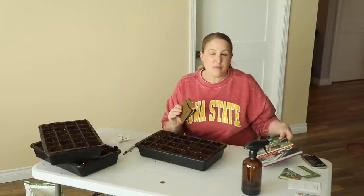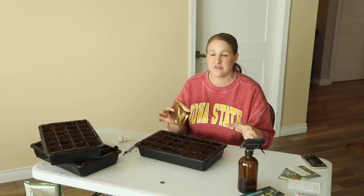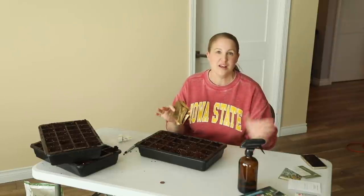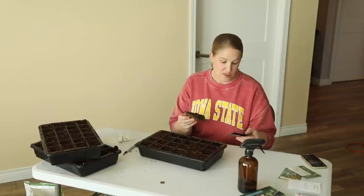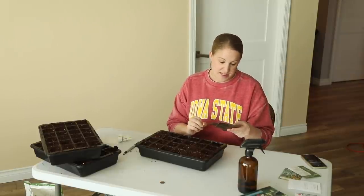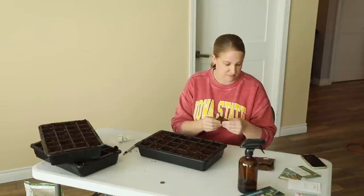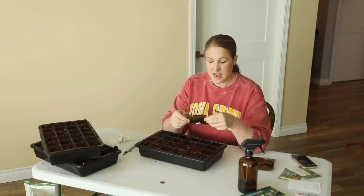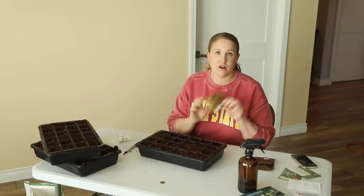The next seeds I'm going to start are my petunia seeds — I have never grown these before. I plant petunias in 10 foot window boxes out in front of my photography studio and some really big planters, and the idea is to use these petunias in those areas and in my landscaping at home. These are the Easy Wave variety — there's the white, the burgundy velour, and the carmine velour — and some of these can get up to 36 inches wide. According to the seed packets, start six to eight weeks before last frost, do not cover them, and they need a germination temperature of 70 to 80 degrees. So I'm setting them on top of the soil and they're going on my heat mat.